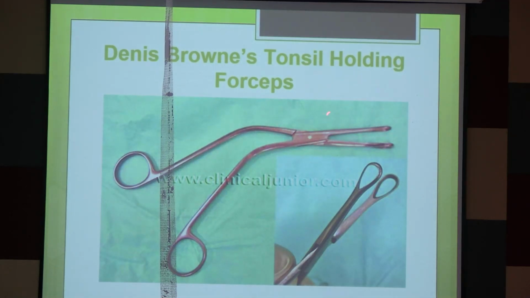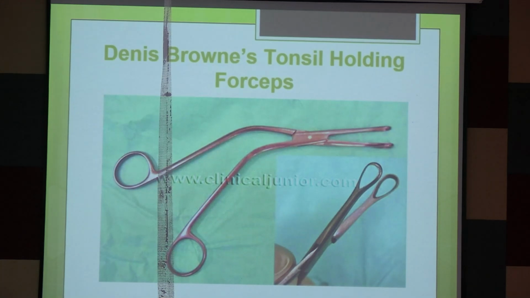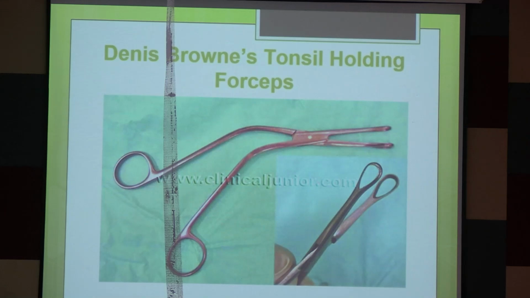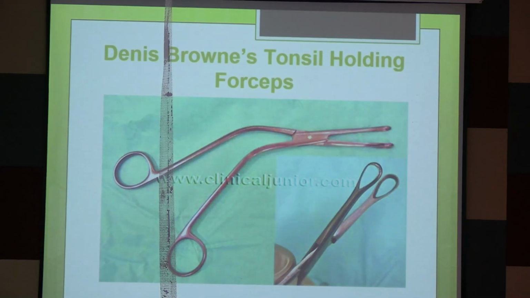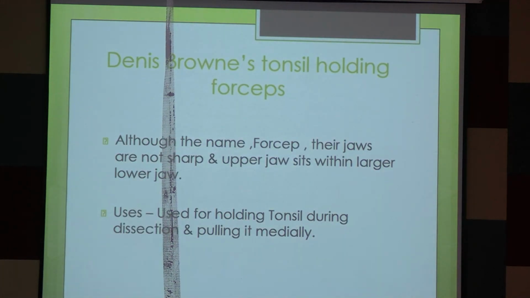And there is no joint, right? So that it easily opens up. We can adjust it accordingly. What happens if there is a joint? It will lock. So it will be fixed, okay? So this instrument does not have a joint. Why did I say that? Because there is another similar instrument which has a joint, okay? So Jennings Brown, we use it to hold the forceps, okay?